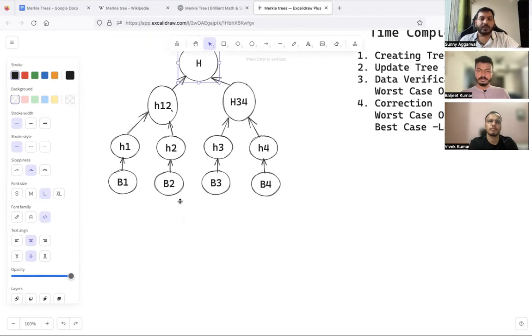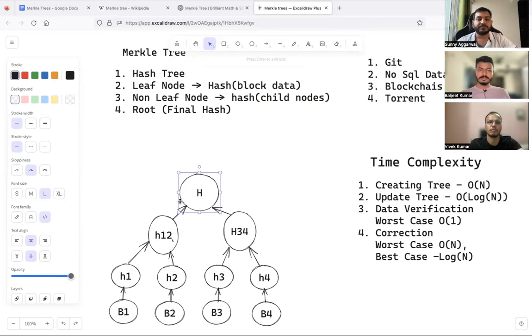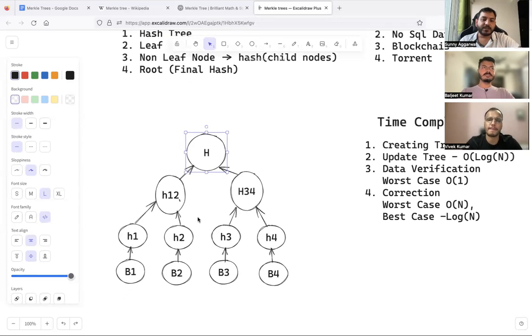Okay. Cool. So now we know the use cases. Do we have any limitations of this? From a security point of view, there could be one issue. If you look at the security aspects, how do I corrupt this? Let's say I'm a person who wants to break this thing, right?